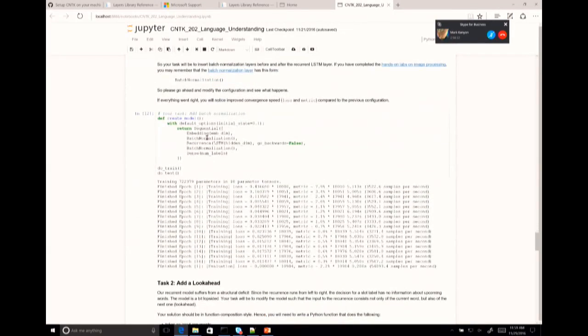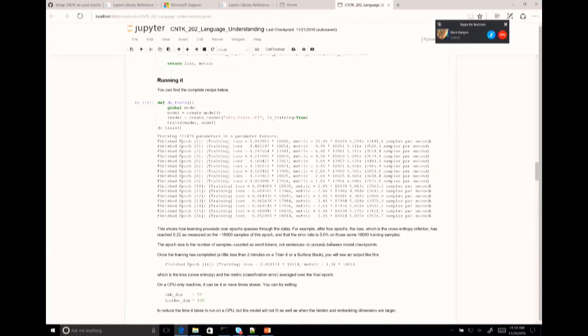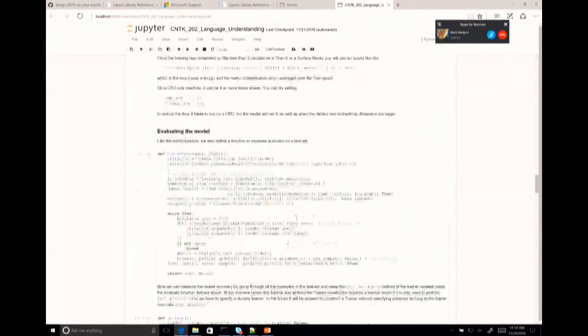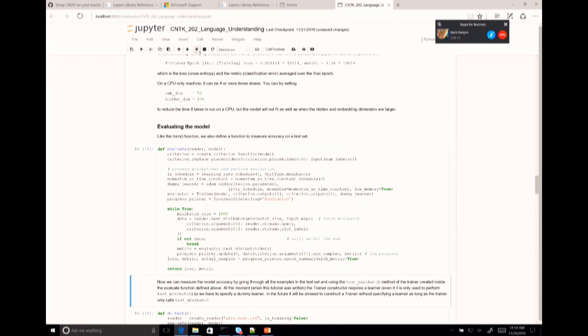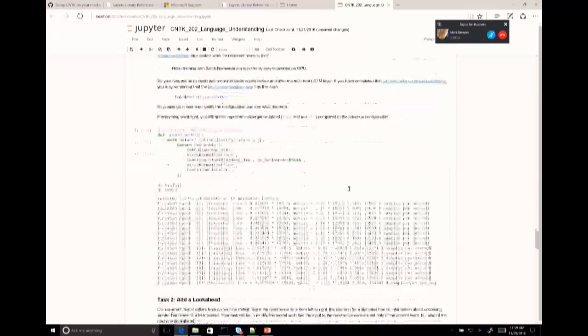Now there's a technique called batch normalization, which is a little bit advanced optimization, and another technique that somebody asked me about, like how to know when to stop, how many iterations. Batch normalization often works very well, and you can really compress your training times. I won't go into the details, but in this case, you can see that the test error rate is roughly 2.2, and the training error rate came down to 0.3. Let's see if this is completed now. Almost there. So this one, the training error rate was slightly higher, and let's see how much the test error rate was. So the test error rate was 2.7. So by doing batch normalization, I've been able to knock it down a little bit.